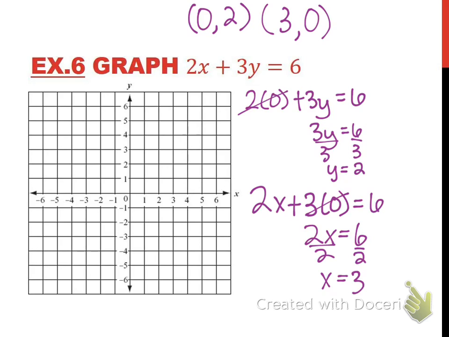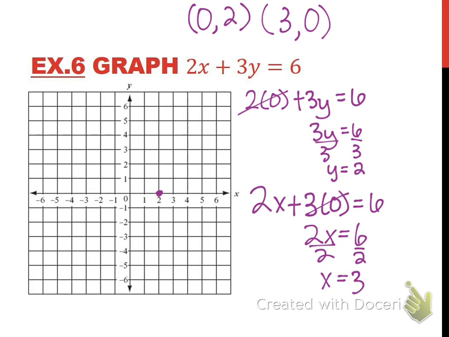Now, in my experience, the issue with teaching to graph with intercepts is that students say, oh, I have a y and I have an x. They must make a point. (3, 2) is probably not on this line. (3, 2) is not a point. To get the 2, we plugged in a 0. So (0, 2) is a point. To get the 3, we plugged in a 0 for y. So (3, 0) is a point. That's why I set these up from the beginning, so that way we wouldn't get confused and think that we made a new point with that x and y we found.